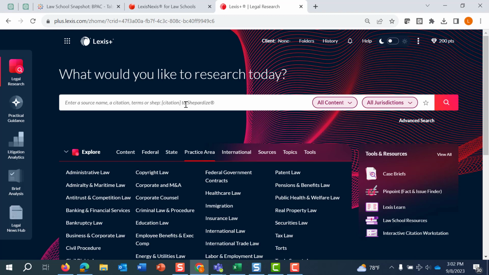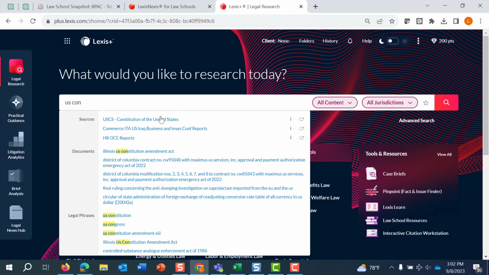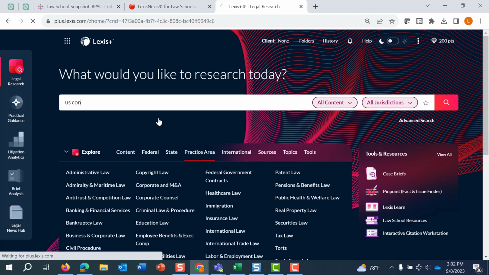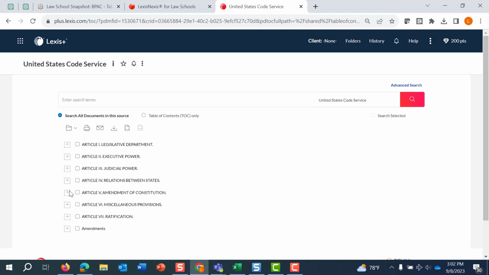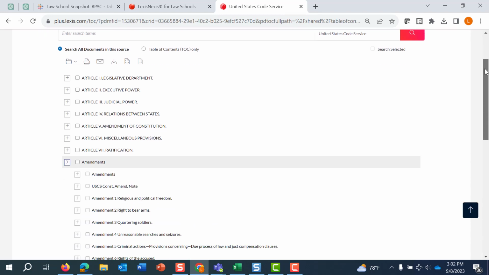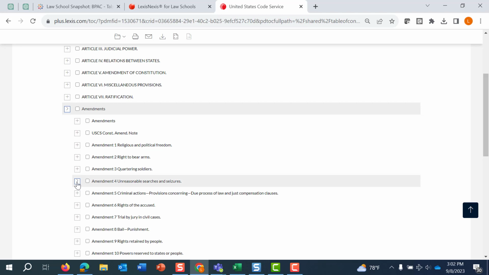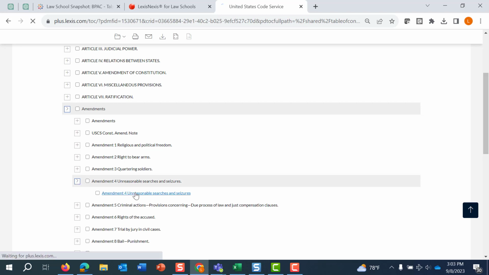Step number two is going to be to figure out what is that statute, that rule, that constitutional section, or the amendment at issue. And I believe we all know here, we're looking at a Fourth Amendment question. So rather than go through and run a search, I'm just going to go straight to the Constitution. I start typing out U.S. Constitution and then grab it from that source wheel below. This is going to let me drill down through the Constitution, the very last section being those amendments. And when I click into the amendments, I can go ahead and just open up the Fourth Amendment.